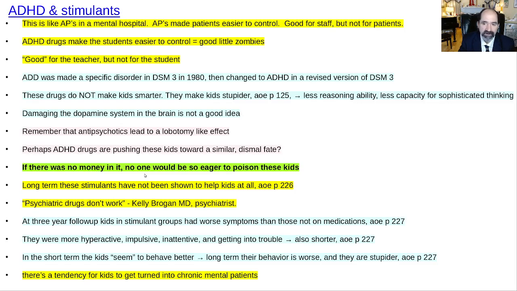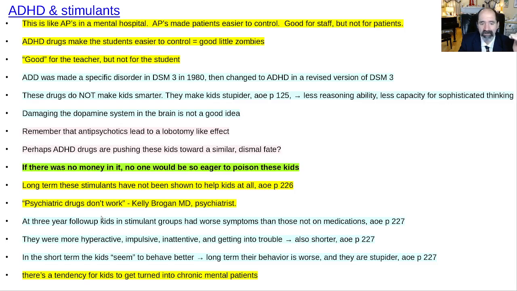There are psychiatrists like Bregan. He never prescribes drugs, okay? Other than when he's trying to taper a patient with withdrawal. Kelly Brogan, that Irish-Italian lady psychiatrist, she says psychiatric drugs don't work. I don't know exactly what she does in her practice, but I'm under the impression from hearing her talk and reading her book that she almost never gives them, except perhaps for withdrawal taper. But I'm not 100% certain about that. That's my impression from hearing her talk. She's a smart lady.